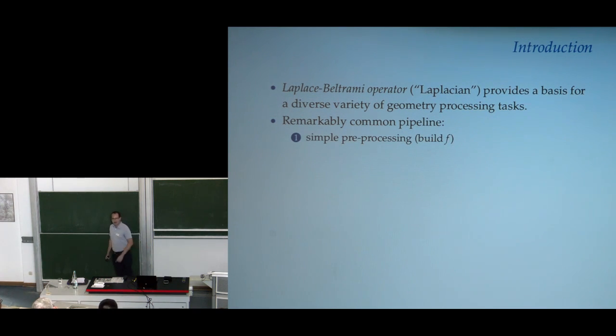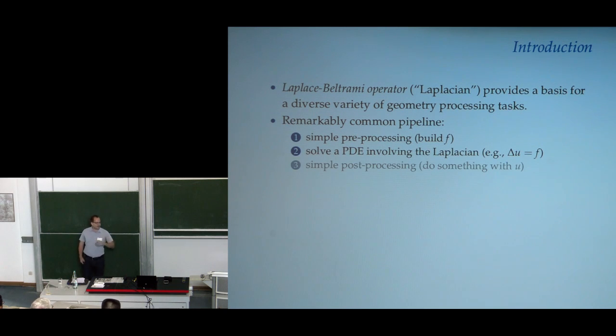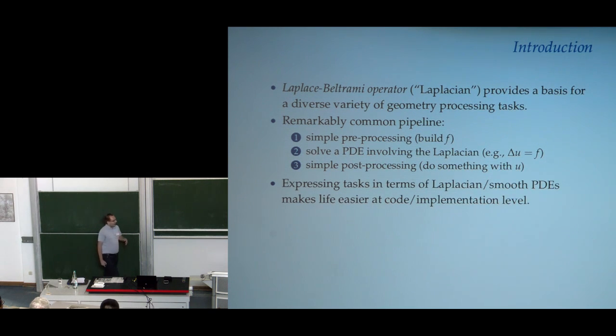You have some right-hand side f, and then you want to solve some kind of system. You want to solve Laplace u equals f. Then you want to take that u and do something with it. Maybe this u now represents a deformation you want to apply to a mesh, and you want to take this and do some post-processing. It's extremely common for graphics algorithms to be written in this way.